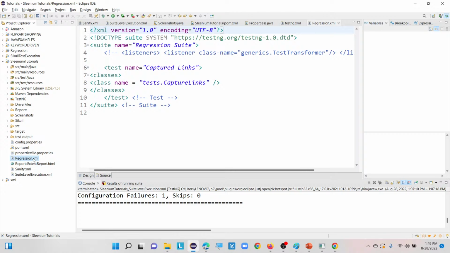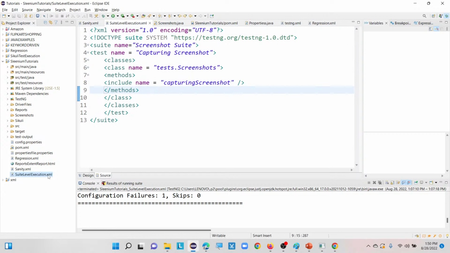In the same way we can have system testing also. For that I can create one more system testing.xml file where I can place all my system testing related test cases. I want to execute regression.xml, sanity.xml and also system testing.xml, which means I want to execute all my test cases at a time. I don't bother about whether it is system testing, regression or sanity testing, but I want to execute all my testng.xml files at a time. So how can we do that? That is my question.